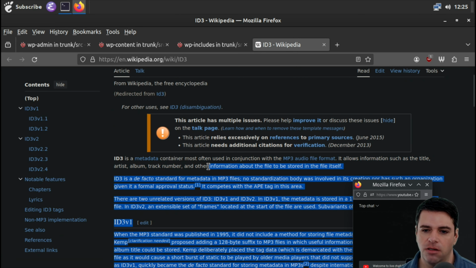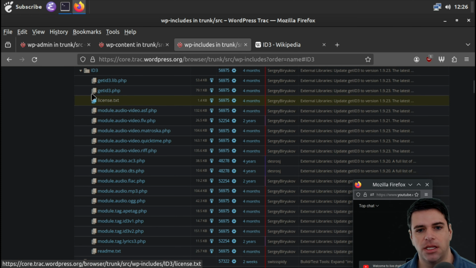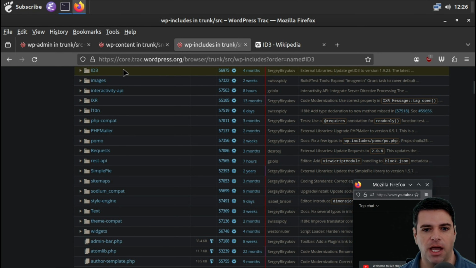It says: metadata container most often used in conjunction with the MP3 audio format. So I guess at some point they decided that support for MP3 tags was something WordPress wanted.